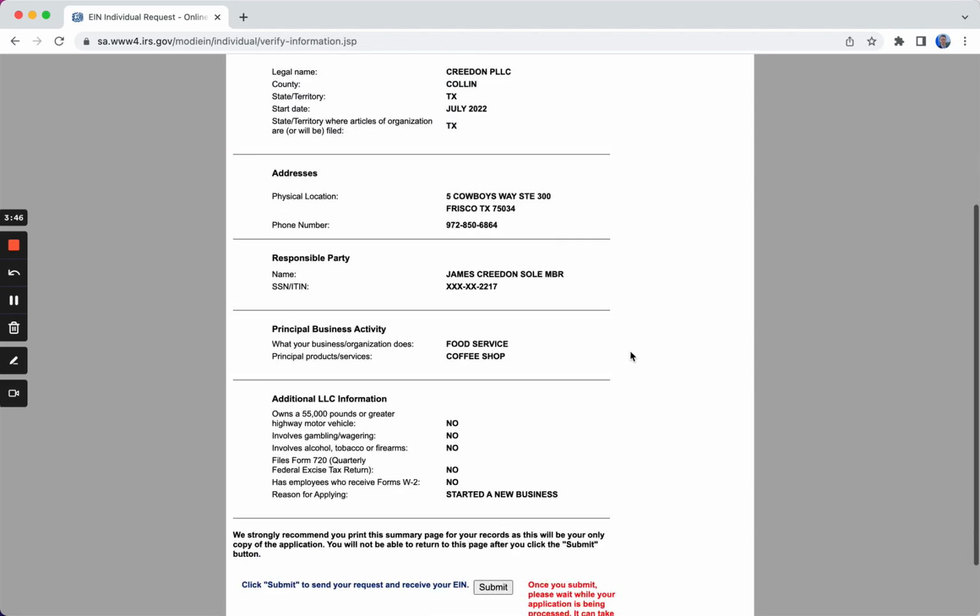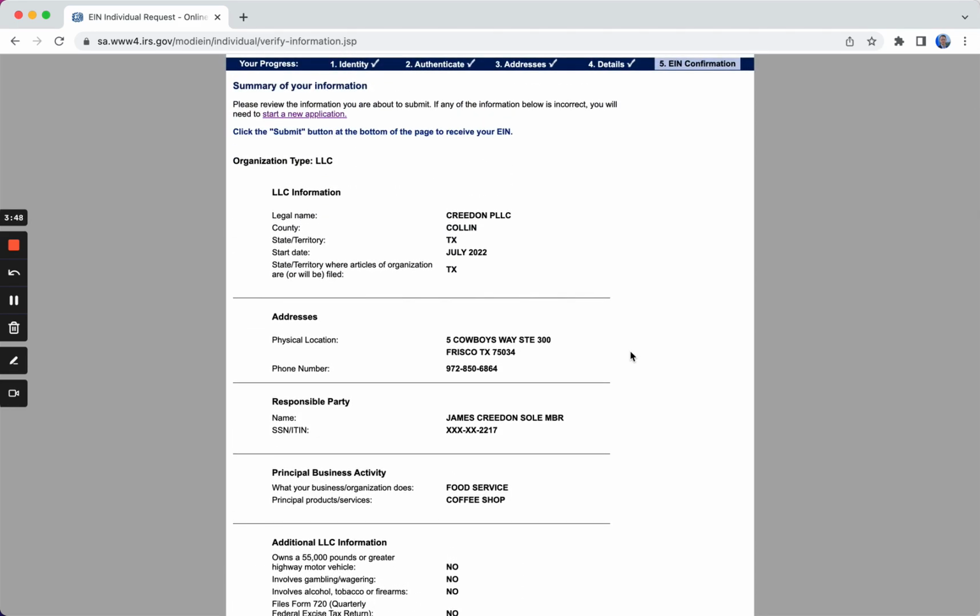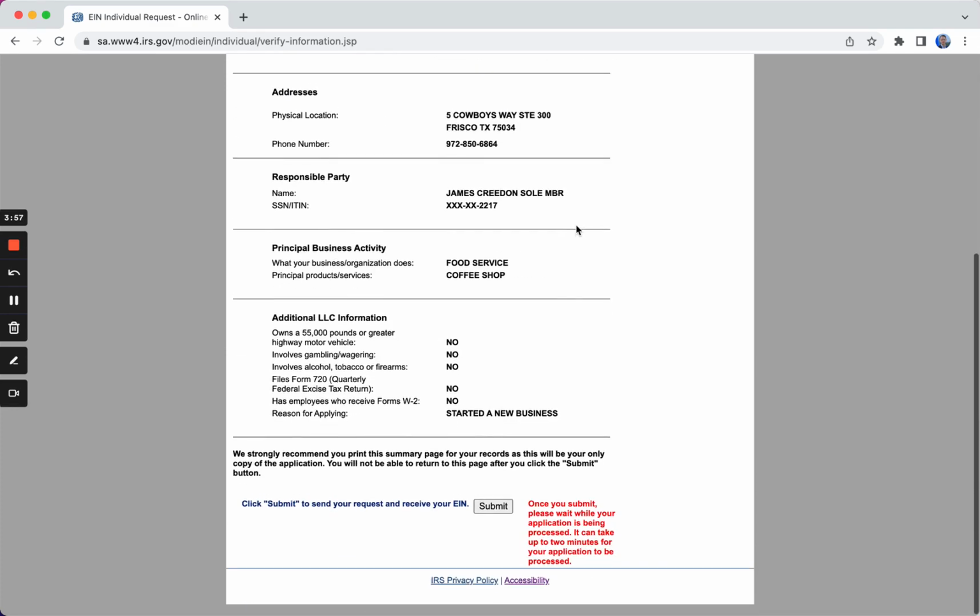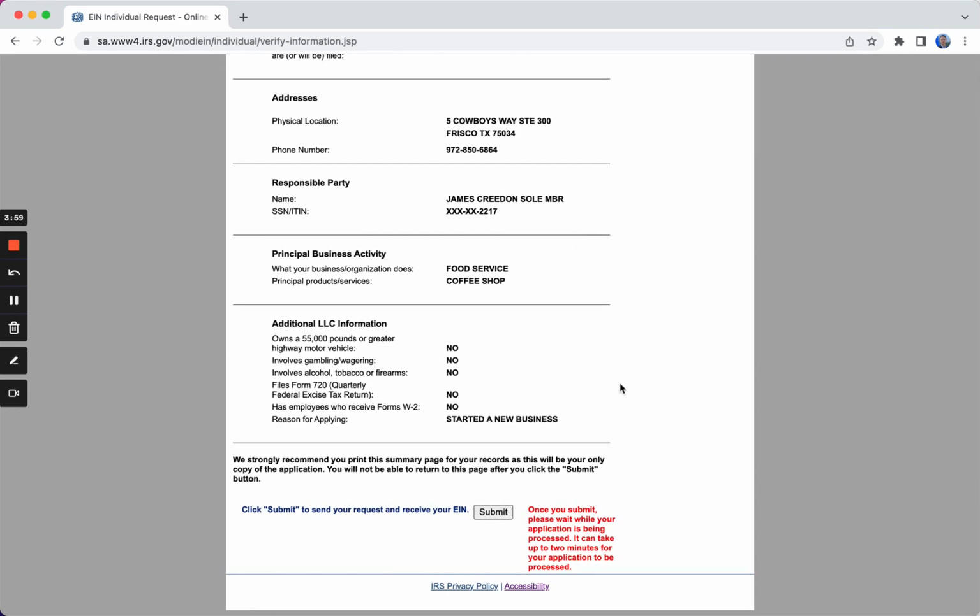It's critical that you review all this information and make sure it is correct, because once you submit it, this is the information tied to your EIN. If it isn't correct, you may have to go back and start a new application. We will not click submit, as we already have an EIN for our company. If you have any questions, feel free to reach out to us. Once you click submit, you will receive a PDF that shows your 9-digit EIN, and this is your tax identification information that you will use for forming up your bank account for your LLC and for other transactions.